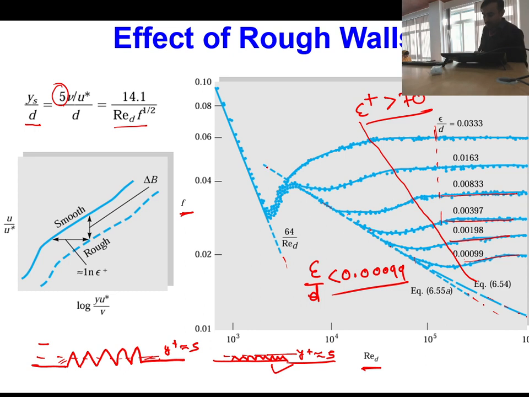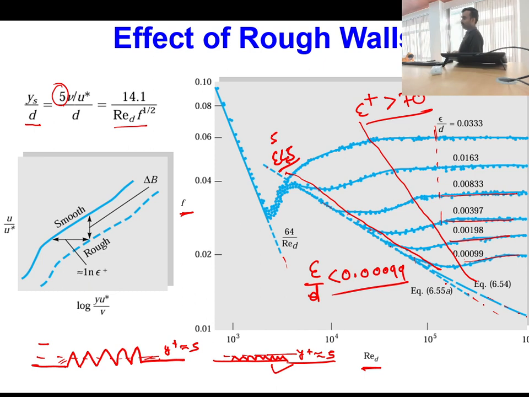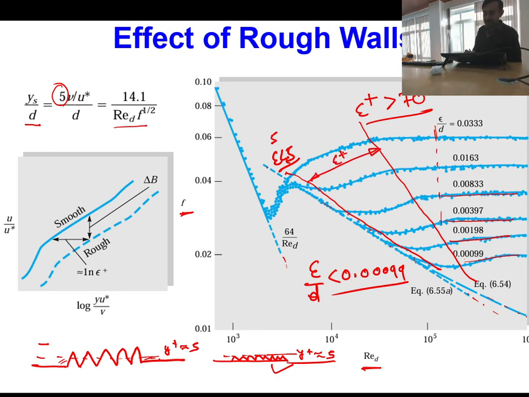And in this particular zone, which is from 5 to, so here this is the zone which shows epsilon plus less than 5. In less than 5 there is no effect of roughness. So correlation is identical to a smooth pipe. But in this particular zone, which is having value of epsilon plus from 5 to 70, in this zone we have combined effect of Reynolds number as well as the roughness. Okay, is this one clear?